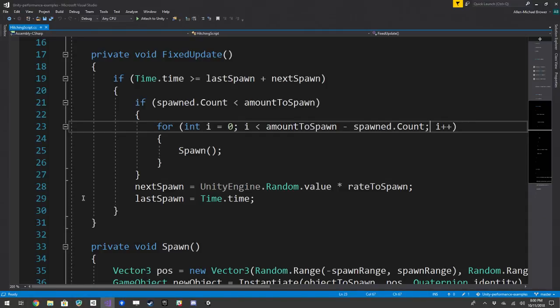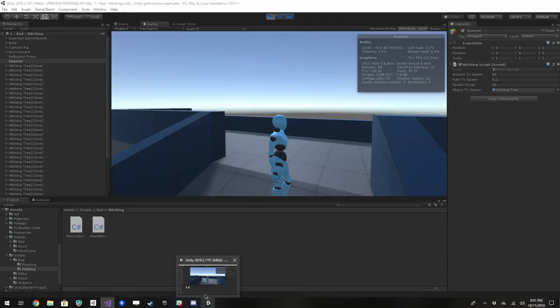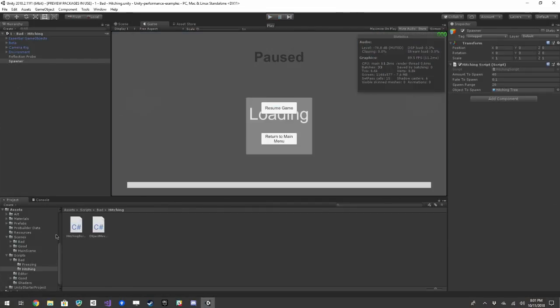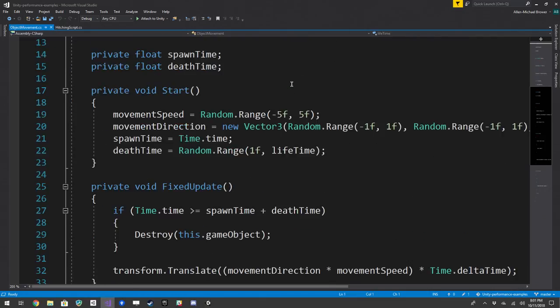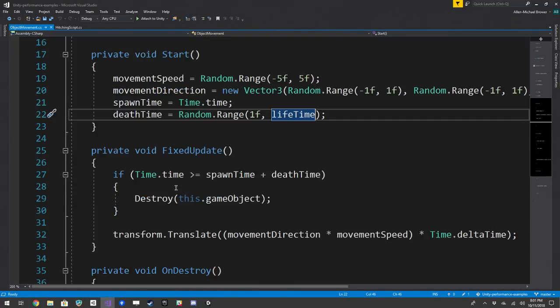So yeah, it's just spawning every X amount of time, just instantiate an object at a random position. It's really bad to do in the main thread. Don't ever instantiate anything while a game is running. Let me show you what the tree looks like. Literally nothing special with this tree. It's just, in the beginning, pick a random direction to move, and then after a certain amount of time, destroy it.